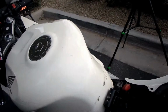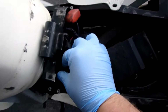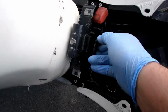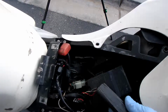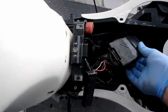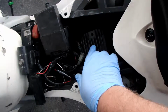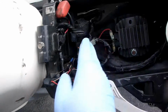Got the seat off. Let's go down here. Just have a look. So first thing I was thinking, the battery terminals might be loose. They're not. I don't know what's going on here. You got the relay. Oh man, I don't know what some of this stuff is. Yeah, they got this CDI box sitting right on top of the... Again, this is custom, so it's got it sitting right on top of the regulator rectifier. And as you can see, the heat is starting to melt into the box a little bit.